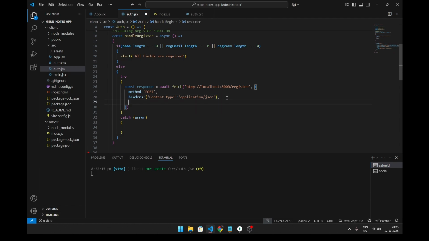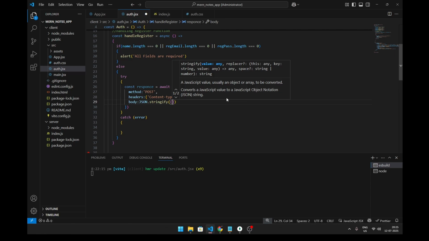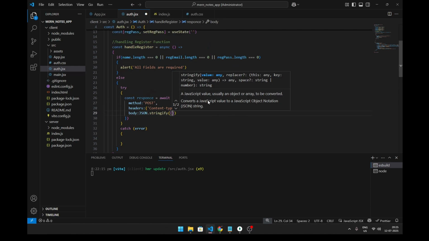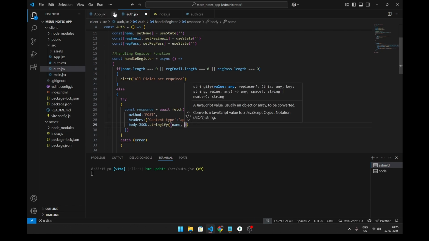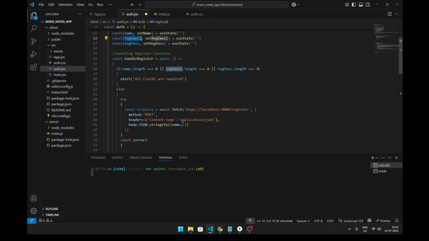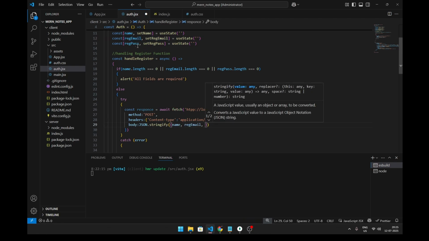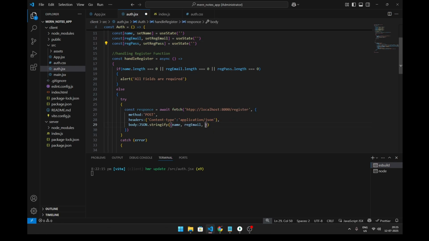After this, write body. Inside the body section, write JSON.stringify and pass all the useState values here. For example, name, because for register we require name, register email and password as well. Then save.